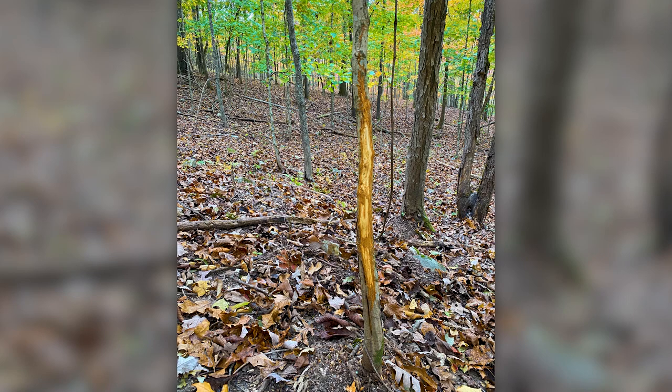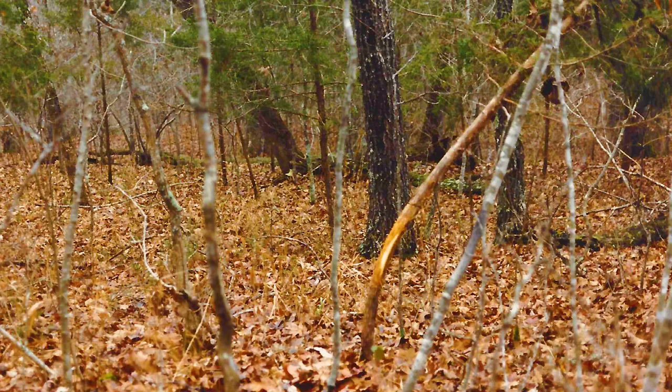Does often approach rubs and smell them or lick them. Whether they're just receiving information or leaving information is not known. Small rubs — half inch, inch or so in diameter — right in the center of the area that was rubbed are rarely re-rubbed. It's kind of a one-time use only.